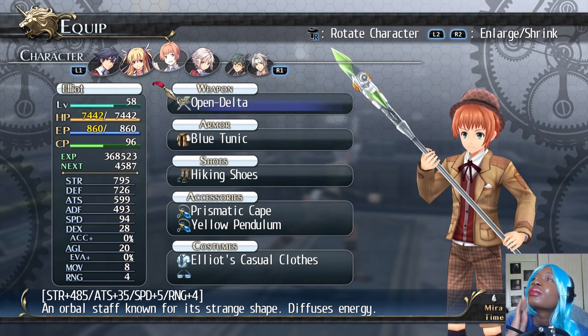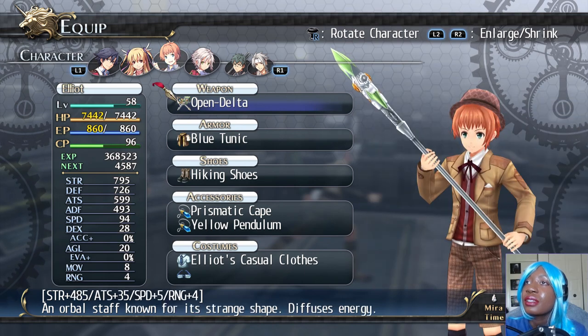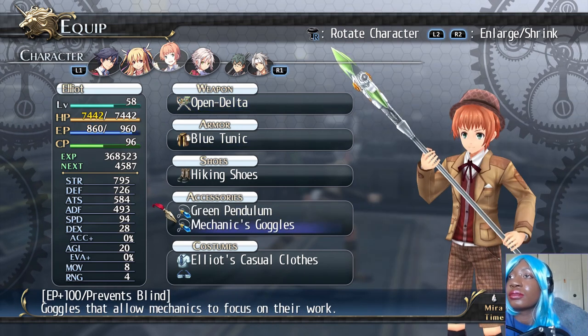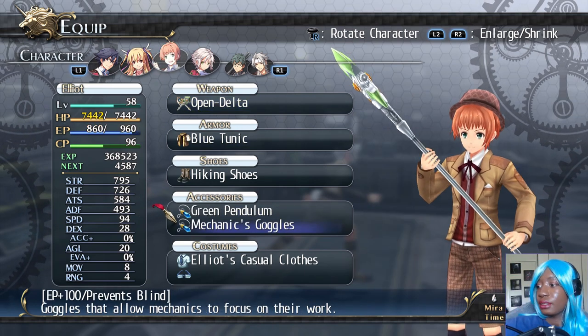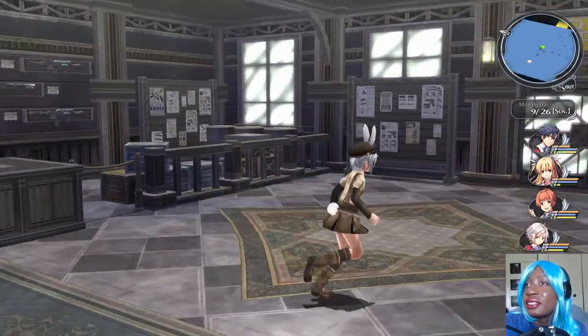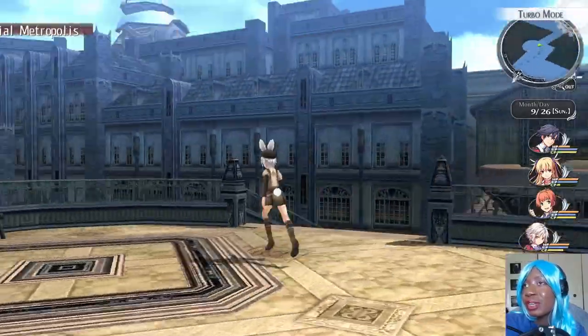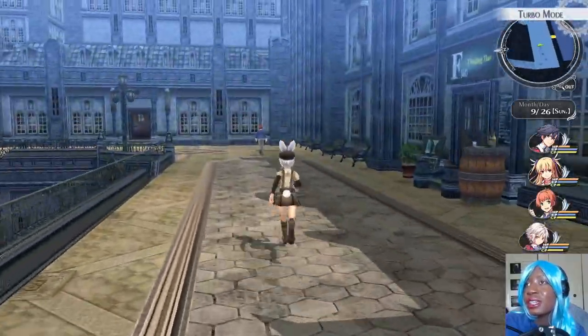Probably, Elliot would need that. He uses a lot of EP, so I might put that on him somewhere. I'll just put that on him, I guess. Alright, so we have one last thing we gotta do for all the cutscenes to start. But I don't know if we'll get all that today.